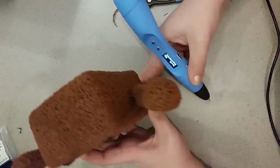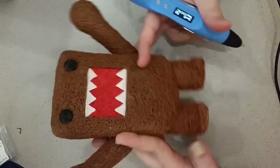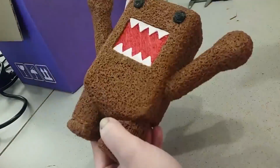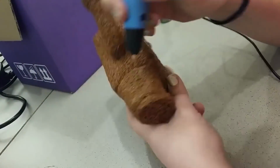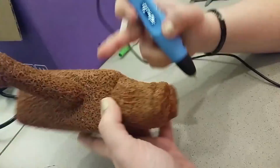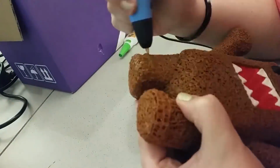Filling in models like this is probably the most time-consuming part. If you think about how many hours a 3D printer sits and does layers upon layers upon layers, you're doing the same thing just with your own hand.